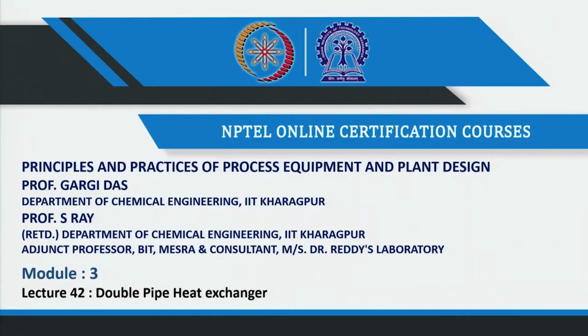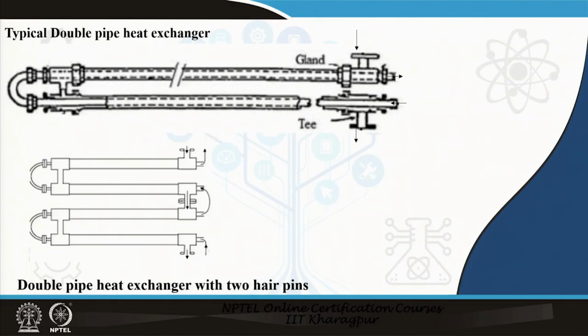The two most common tubular heat exchangers are the simplest, the double pipe heat exchanger, and the most common, the shell and tube heat exchanger. I understand that you are already exposed to the basics of these different heat exchangers in your heat transfer class. Therefore, in this class we are going to discuss the double pipe heat exchanger, which is the simplest type of tubular heat exchanger. In this case, what do you have? You have two concentric pipes, as is shown here.